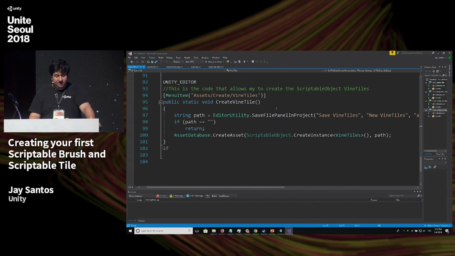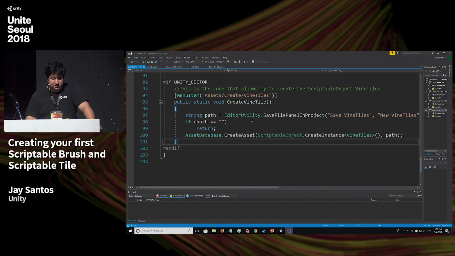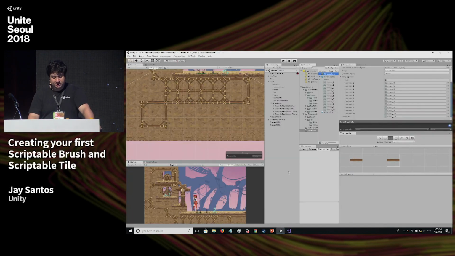I also have here the method that is added to my create menu, and that will effectively create the scriptable object. So this is also here in this class. So this is it. With this very simple method, I've created this behavior here. And as you can see, it correctly checks.